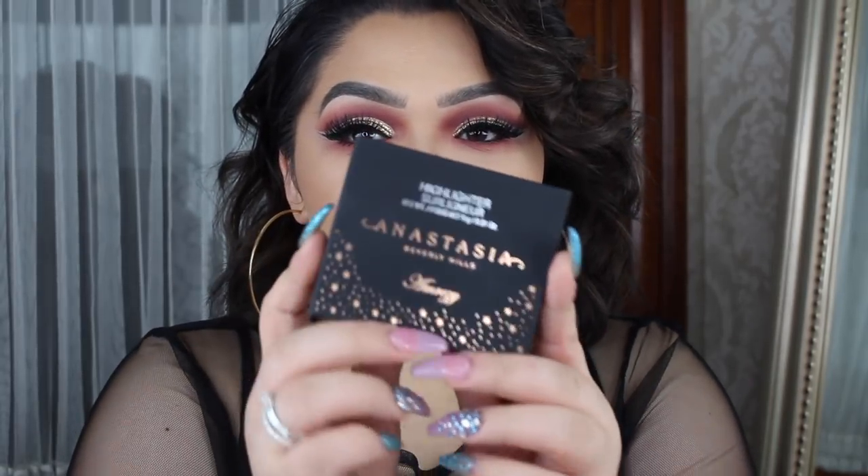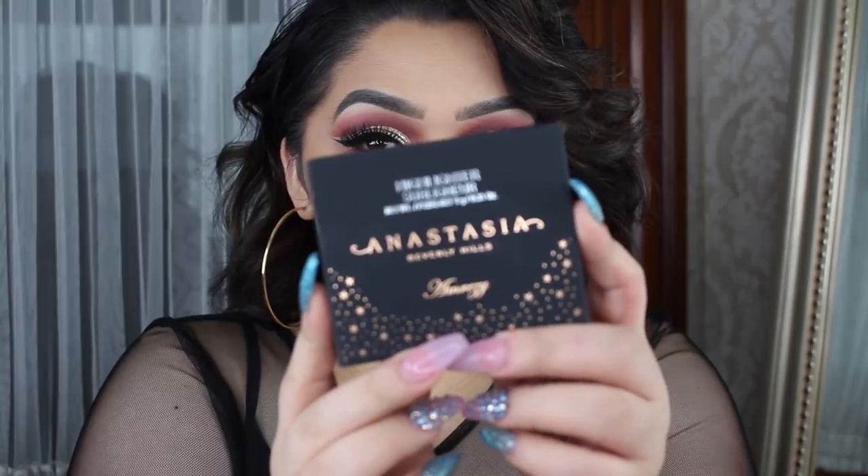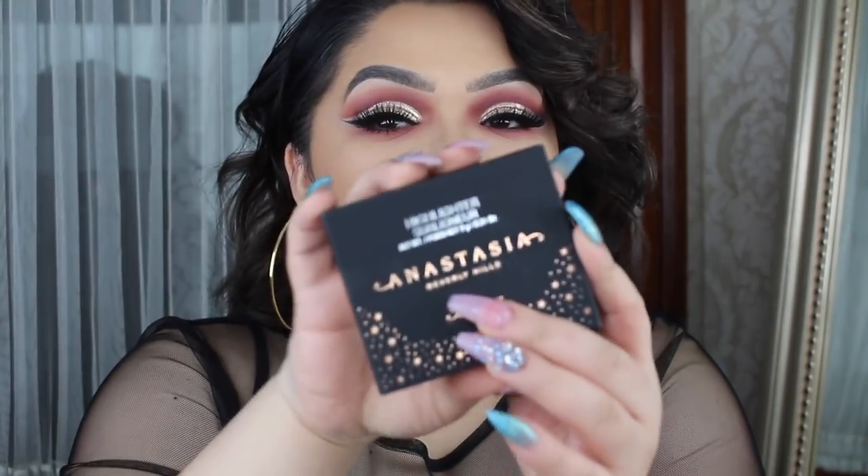Here comes the most exciting part of the entire video, which is the reason why I wanted to film it in the first place — it's the new Anastasia Beverly Hills x Amrezy highlighter. This is what the package looks like. I haven't opened it so I'm kind of nervous. It's very sleek, has the little stars because we're about to glow and outer space is about to see us.